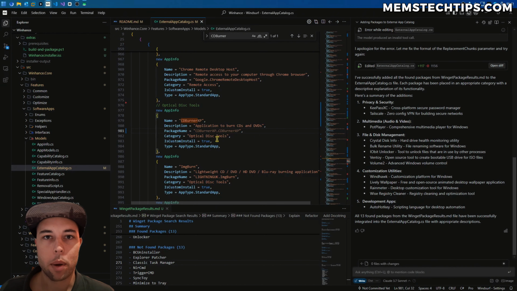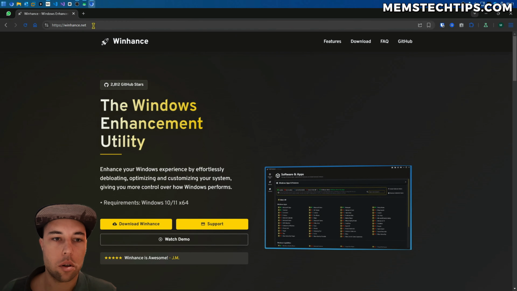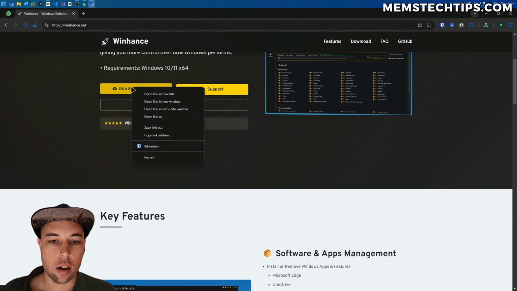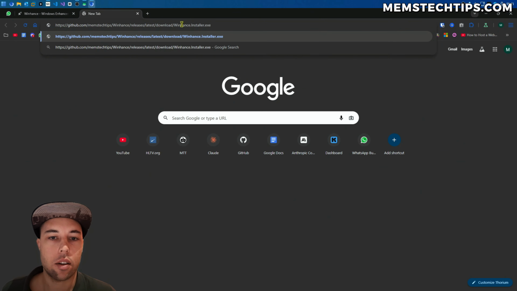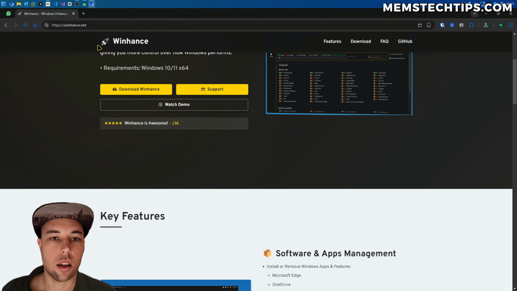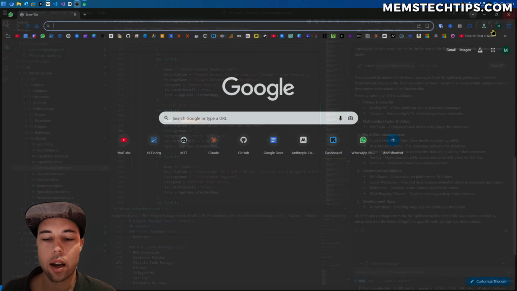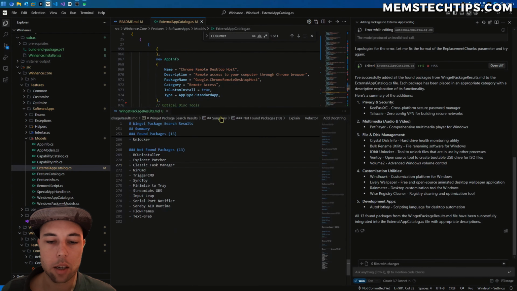And when you go to the web page, the download link is tied to the version. It's not a link that always downloads the latest version. If we go to Winhance, for example, and I copy this link address from the download button and paste that, you can see it points to the GitHub page, and then it always downloads the latest release. There's no version number included in this URL, and that's going to be the same for any other project that's hosted on GitHub. So one of the items I spotted here was Explorer Patcher.